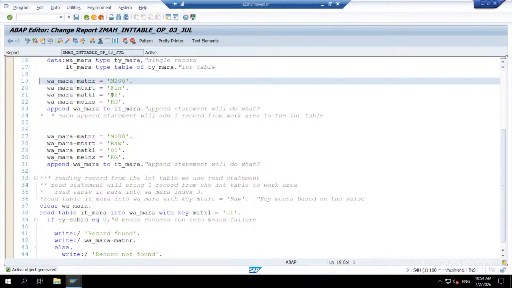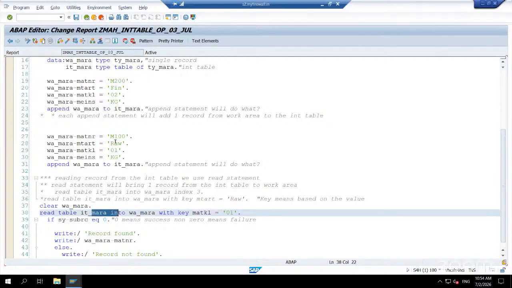Observe here, I have changed the value here to the MATKL. Which record will get to the work area with this statement? First record or second record?